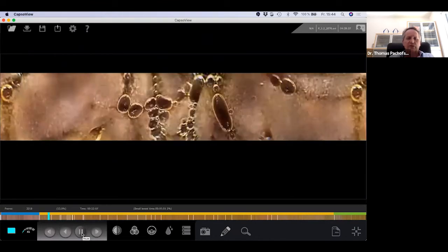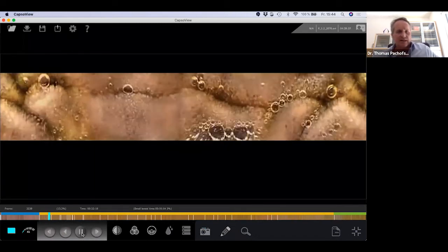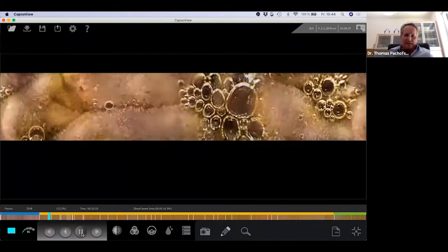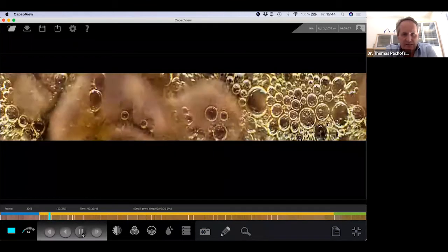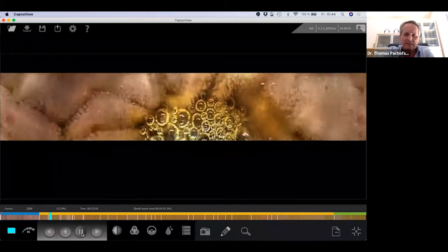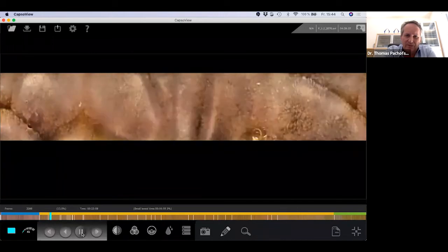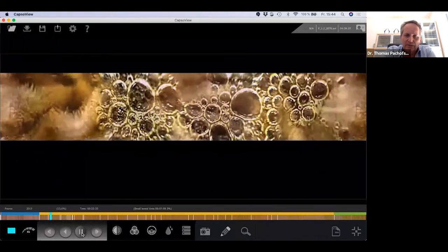It is so difficult to say what is the cause of the pathology you find. Yes, for the ulcers, it's really, really hard to say. You need the history of the patient. You need maybe some blood tests to find out what's going on. You need the medication of the patient.